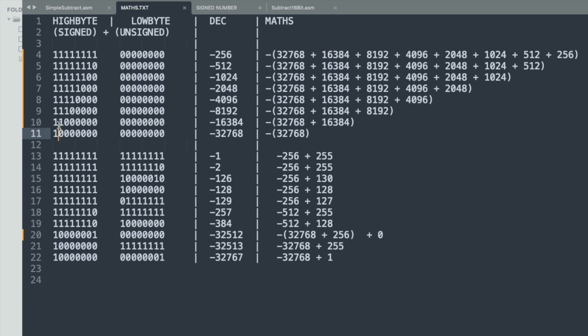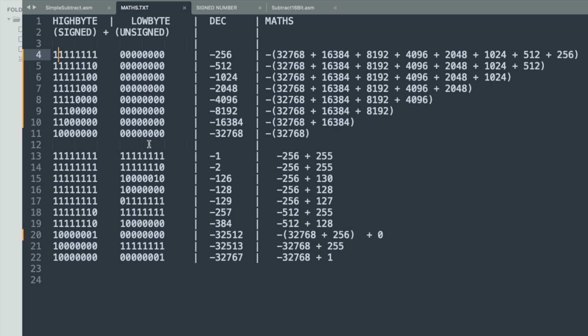So you can kind of see how the high byte works if we're going to do this as a 16-bit. The interesting thing is that when you have got 2 bytes, then the first byte is treated as an unsigned number. You're going back to using 8 bits again. So in this case, this MSB is used for the sign. These have all gone back to 8-bit numbers again.